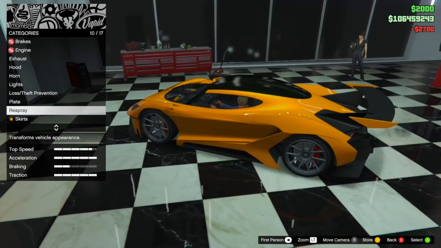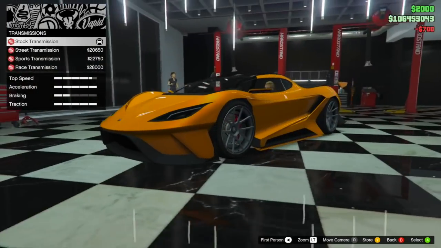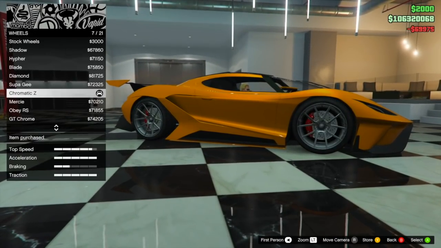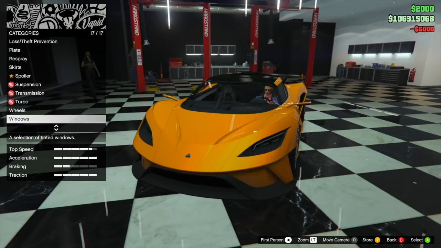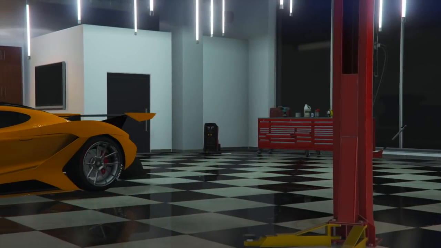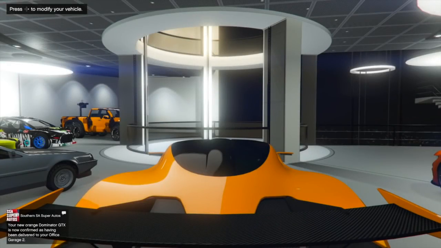You have respray options of primary and secondary. The primary color is going to handle the majority of the outside of the car, whereas the secondary color is going to handle the suspension shocks that you can see, and also the interior trim on the seats of the car. You've got a couple different spoiler options, 2 skirt options, and that's pretty much it. There really isn't a whole lot to this vehicle that you can do in order to customize it.